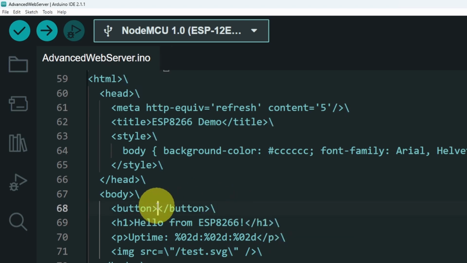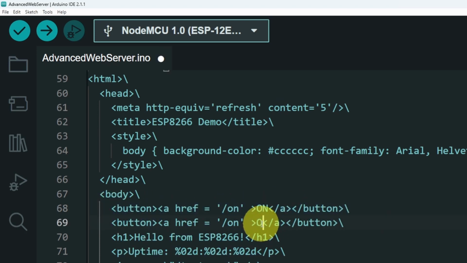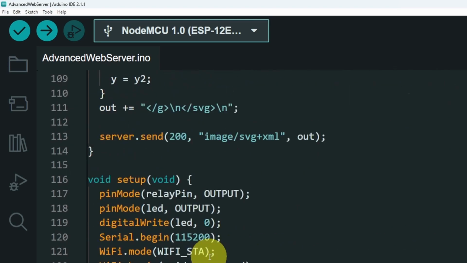And in here, I will write a text like ON, but we have to set something like a link, which is gonna be our route to turn the LED on. For that, we have to use the a tag, and let's put it inside this message ON. Then to set the link, we have something that is called href equals /on. Then we are going to tell our server whenever we go to this link, we turn the lamp on. The same thing for the OFF button. Let's use OFF.